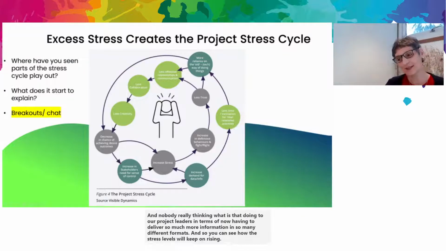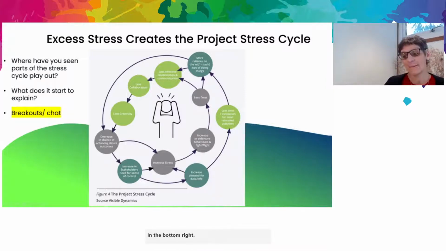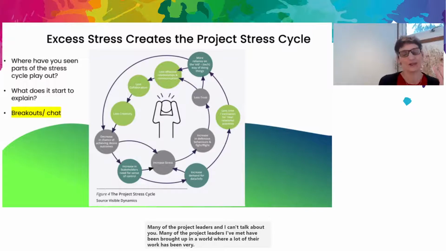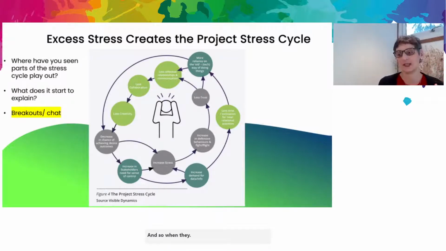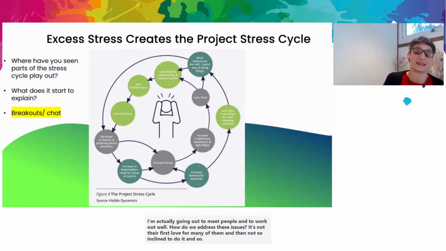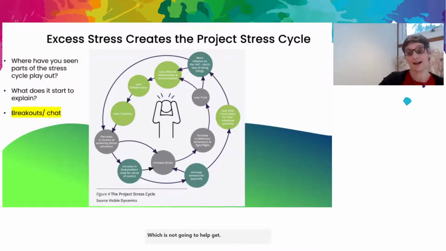But I'm going to put something else on the table here, going from this little blue-green box down in the bottom right. Many of the project leaders I've met have been brought up in a world where a lot of their work has been very process-based. So when they're subjected to more demands for information, what they start to do is provide it. Actually going out to meet people and work out how we address these issues is not their first love, and they're not so inclined to do it. So we can often find a battening down of the hatches, doing more of the very thing which is not going to help get our project out of this little cycle.